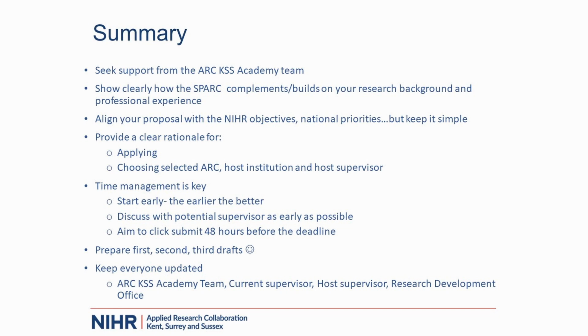I think the issue with this system is that at the point of application, it does not update you when someone has signed off. You need to keep logging in to check who has signed off, whose signature is pending, whose approval is pending. So just be aware that you may not get an alert once they sign off. Have that at the back of your mind and keep checking in.